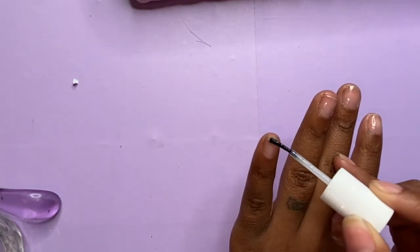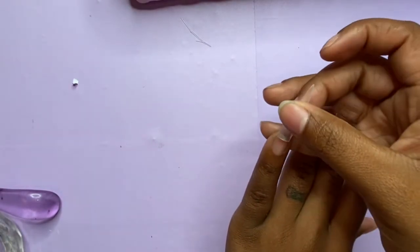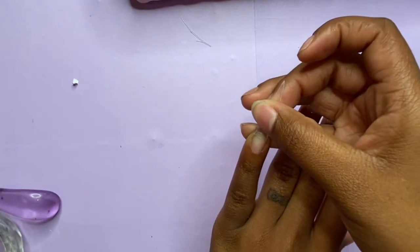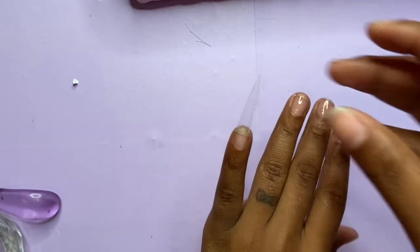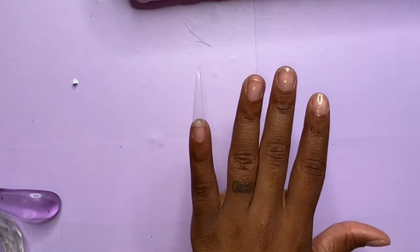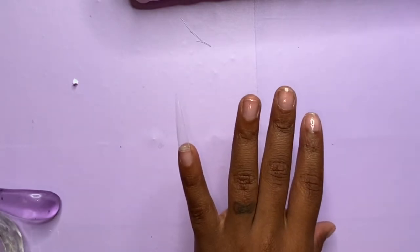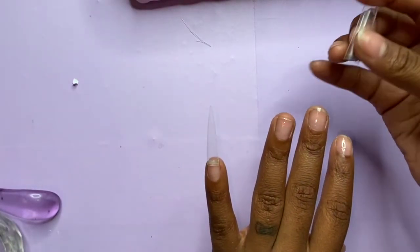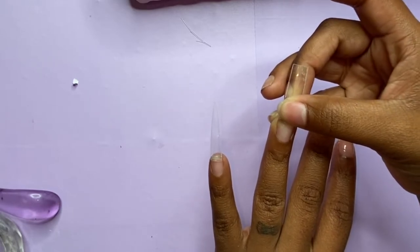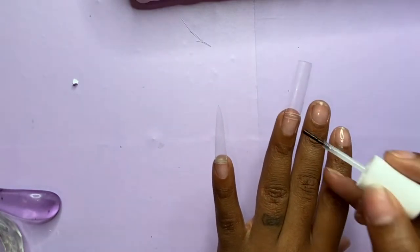We are doing a full donut tutorial today, and oh my god, this donut nail set was super fun. I had the time of my life creating this set, and I was so excited that I recorded it so I can show you guys how I created it. So let's get into it. What you see me doing here is I'm basically just applying my nail tips, and I'm going to do that for all four nails.